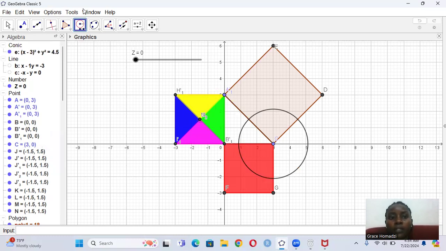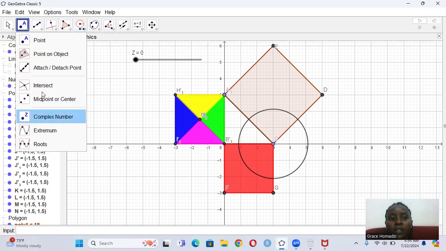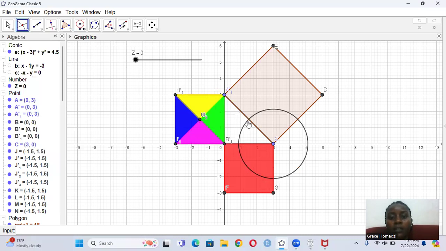I want to get the intersection between this side of the line of the shape and then the center. So I'll just click on this and then the circle. I've gotten the intersection. I don't need my circle again, so I just want to hide the circle. Okay. Now what I do next is I want to move this to that.